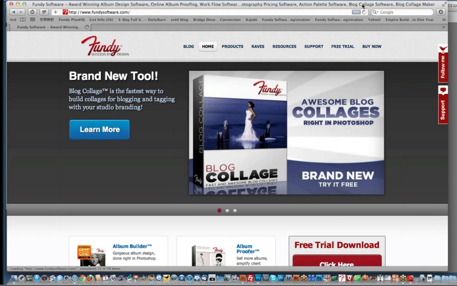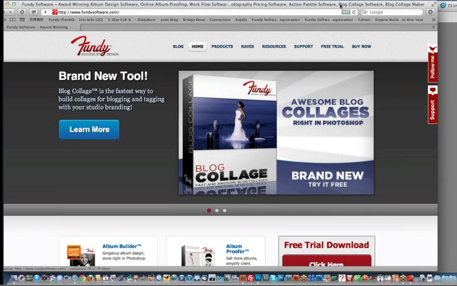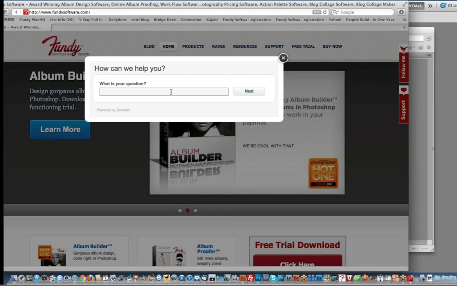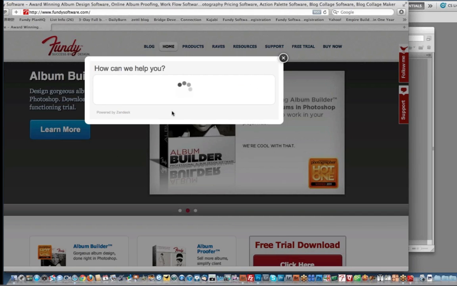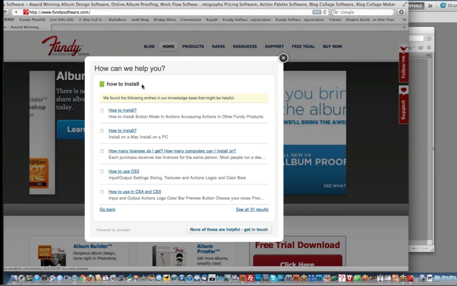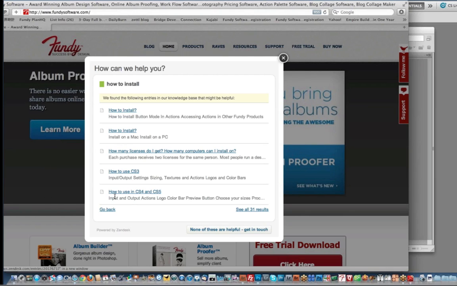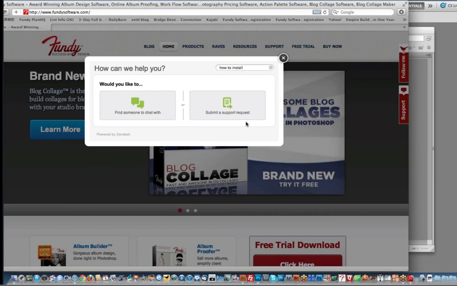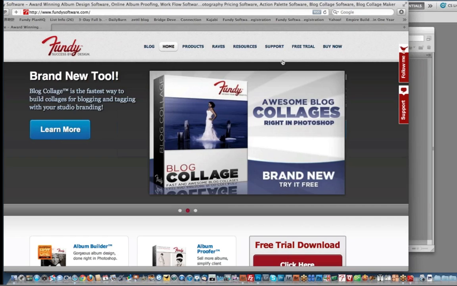You'll see we have this little red support tab. You simply click on there. You type your question. It's going to come up with some answers for you. If you don't like those answers, you just say get in touch, and it says, do you want to chat with somebody or you want to submit a support request? And you're live chatting with somebody.